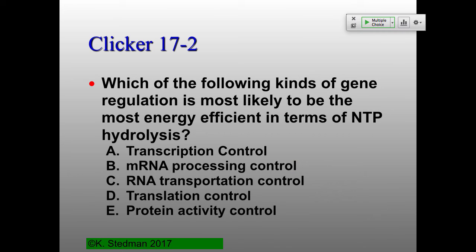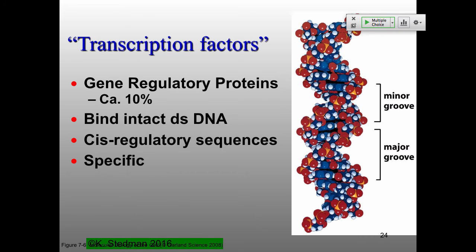Okay, so now finally get to my model. Transcription factors. Somebody asked me a question about sort of general transcription factors versus your specific transcription factors. Unfortunately, when most people talk about transcription factors, they usually mean specific transcription factors here. These are also known as your gene regulatory proteins. About 10% of the genes in our genome seem to encode these gene regulatory proteins. Again, so not terribly surprising that that's where a lot of regulation is going on.